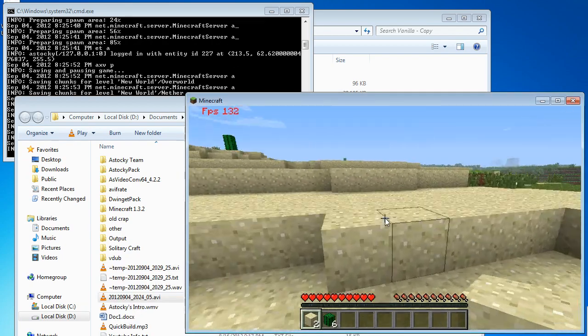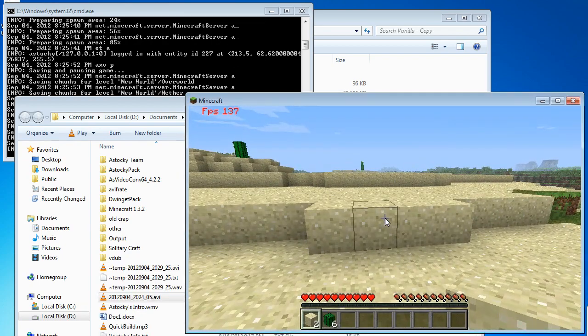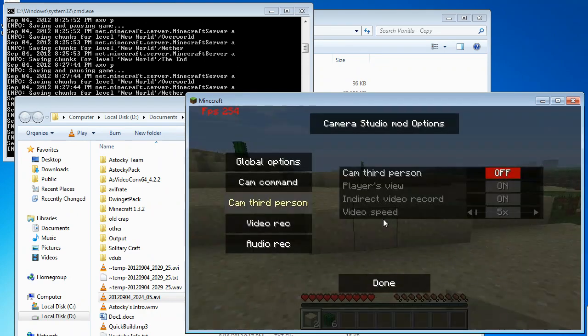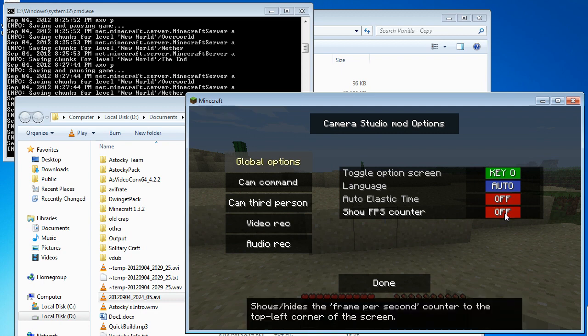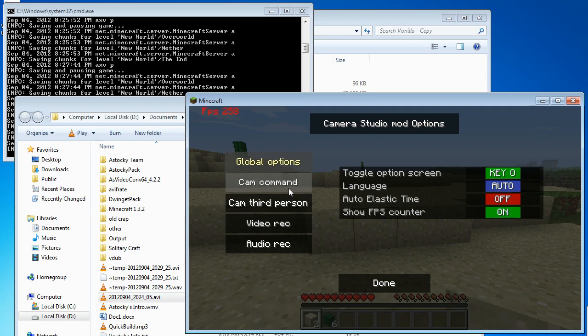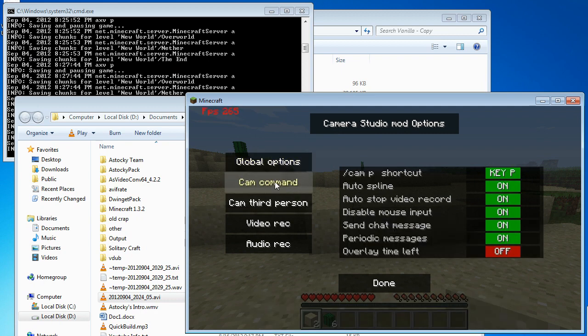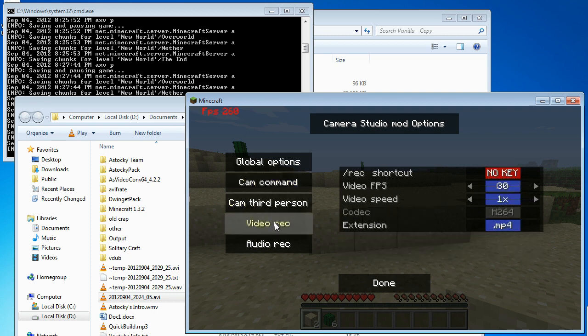Okay, so the next thing I'm going to show you now is some of the options that you have when you're doing those recordings. So once again, you press the O to bring up options. Here, like I said, you can choose to turn the frames per second on or off. I like to have that on because it lets me know if things are lagging or not. The next thing you have is down to video record. So if you want to do lots of recording, sort of starting and stopping, you can set up a shortcut for yourself. I don't use the shortcut, I just find it's easier to use the / keys.